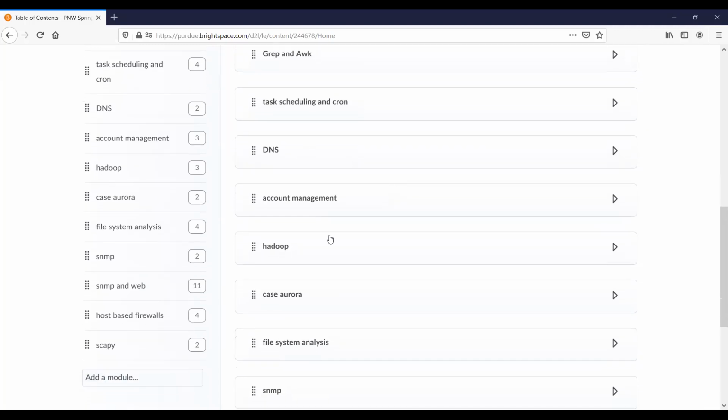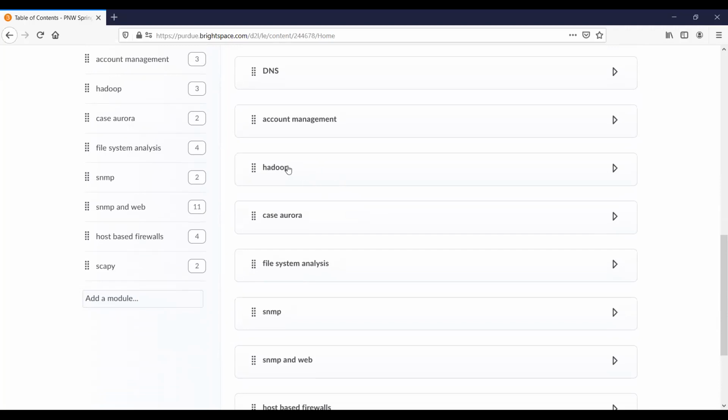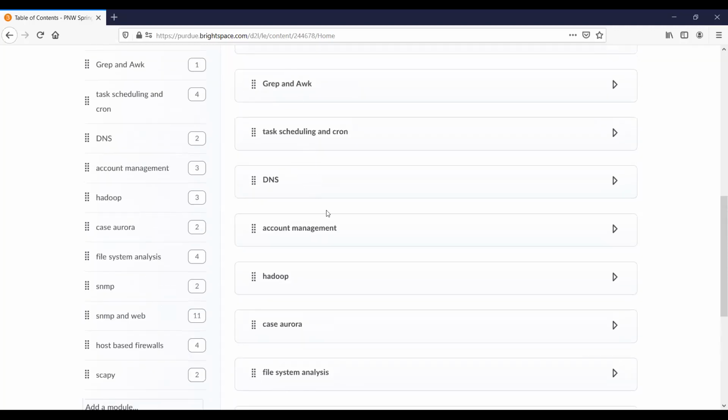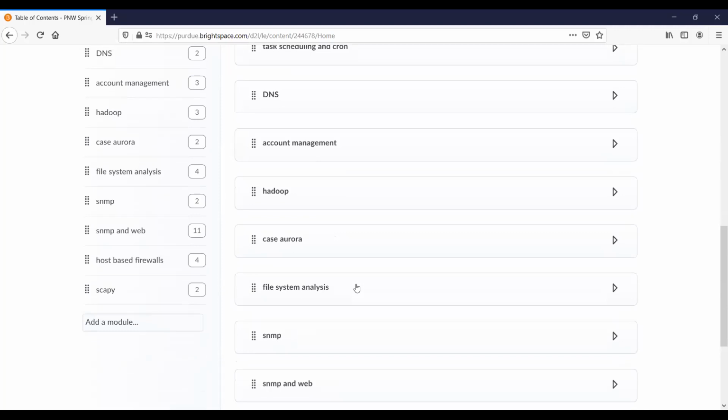DNS, which is a service, and account management, which is part of allowing people to use your operating system by creating accounts. We'll talk about cluster computing and Hadoop services. There are 2 projects in this course, and this ties into one of them, which is the Hadoop project. Basically, the Hadoop project is that you'll have to perform a very difficult configuration in Linux. I like this one because it forces you to use a lot of the things that you learn in the previous topics.